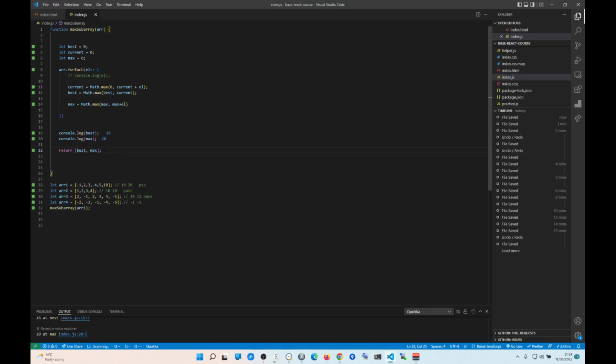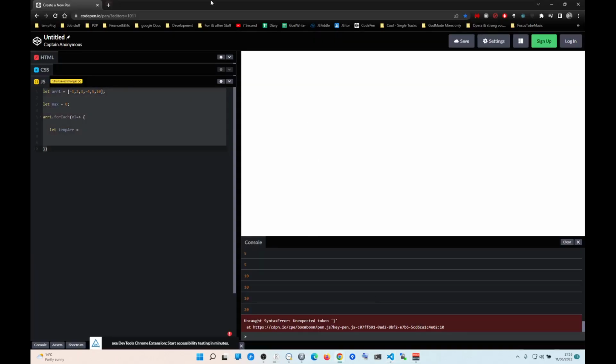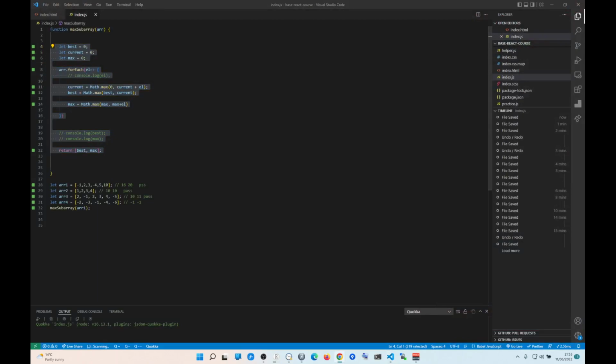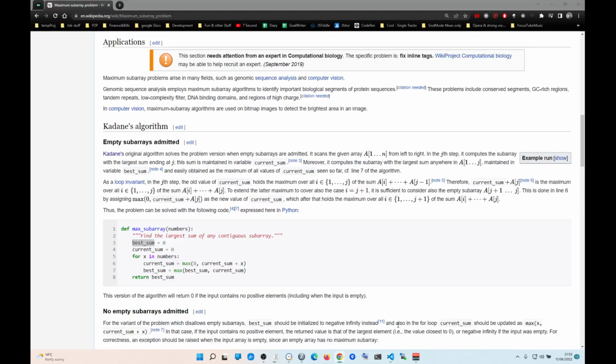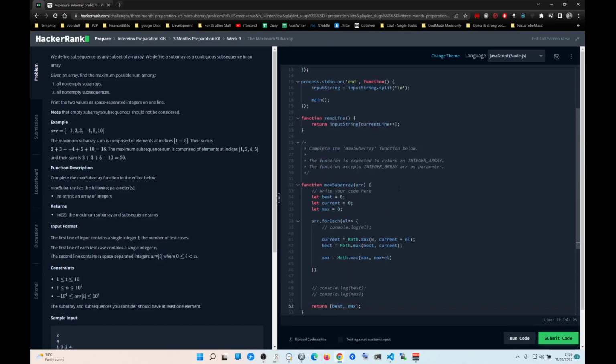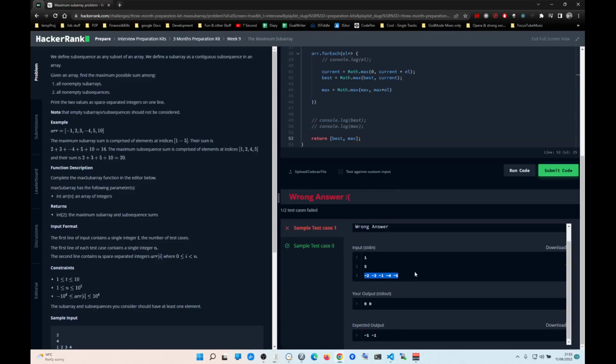Now, it could fail because there are some tricky arrays that are like all negative or all positive, and normally you want to create separate conditions for them. Let me just have a look. Yeah, it fails on arrays that are all negative.